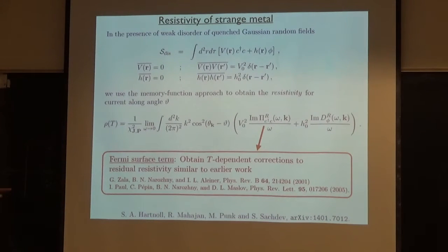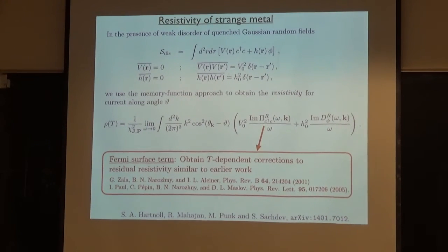Now, in this paper, they also have results in the regime you're talking about. So you go to where the disorder is much stronger, you go to the diffusive metal, and then you have interaction corrections there. But I'm looking here at a much weaker disorder limit. It's in fact closer in spirit to this paper, which is also in the weak disorder limit. It captures the crossover between the two limits. That's right. But they don't have any critical point there. They're looking at the effect of short range interactions and Coulomb interactions on the Fermi liquid with weak and strong disorder. Right, that's the Zala-Narozhny-Aleiner line.